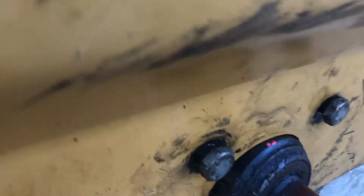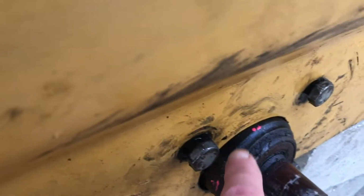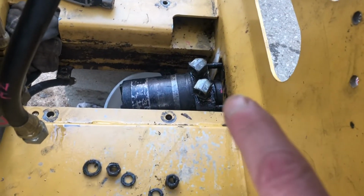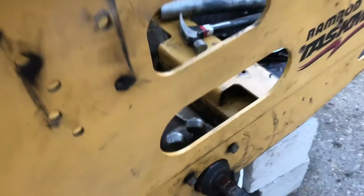So I marked it so that I could see, am I doing anything? And I marked it back. I don't know if it's there. Oh, sweet, it's right there too. I don't know if you can see it. It's right there. I marked it right there first, and I started pounding.